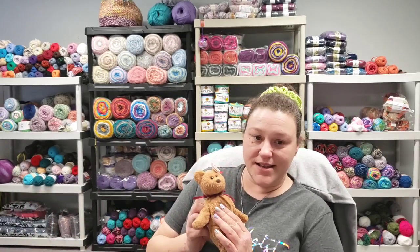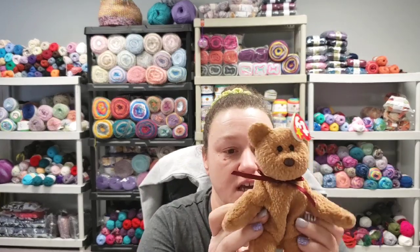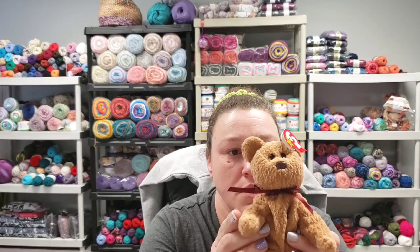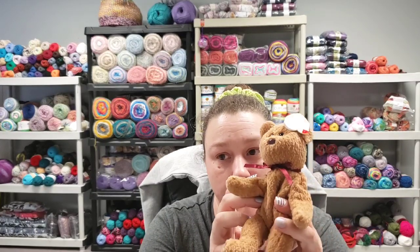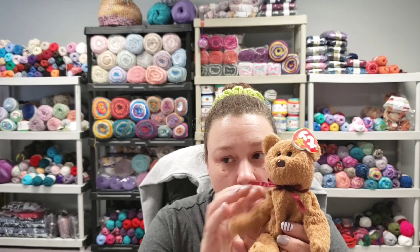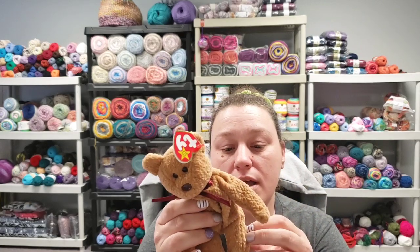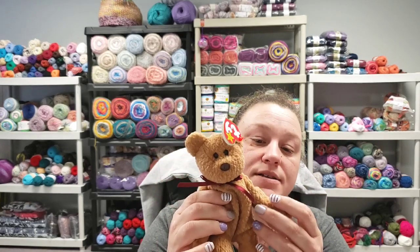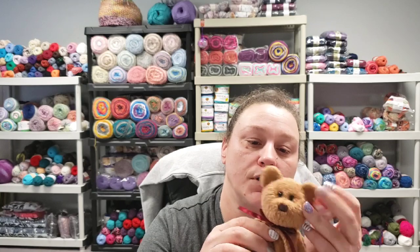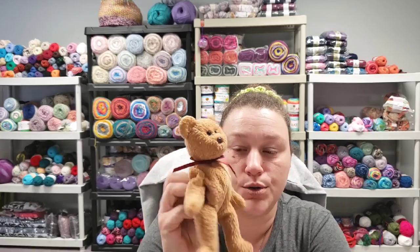And then this very classic bear, and this one actually has a bear-like textured feeling. I don't know if it's picking up on camera at all, but it actually feels like one of those old-time bears where the arms used to move. I don't know what they're called, Boyd bears maybe? Might be Boyd bears, but that's what it reminds me of. And his name is Curly. That makes sense because he's supposed to be mocking the curly hair. But I think he's just precious, in all of his old-time looking glory.